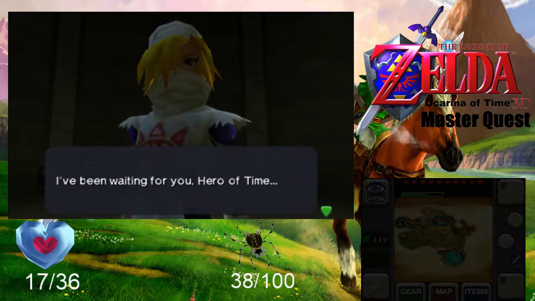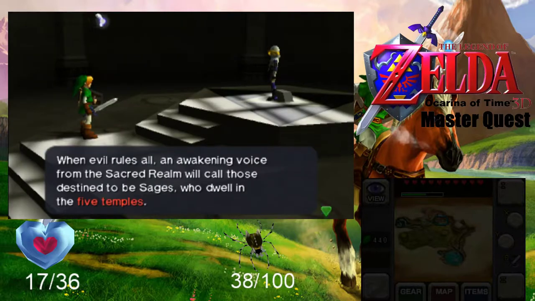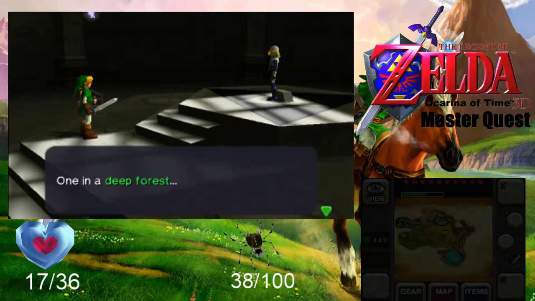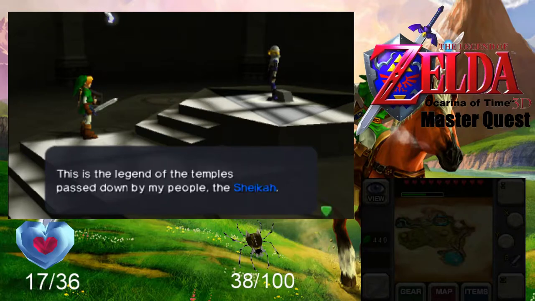I've been waiting for you, Hero of Time. When evil rules, an awakening voice from the Sacred Realm will call those destined to be sages who dwell within the 5 temples. One in a deep forest, one on a high mountain, one under a vast lake, one within the house of the dead, and one inside the goddess of the sand. Together with the Hero of Time, the awakened ones will blind the evil and return the light of peace to the world. This is the legend of the temples passed down by my people, the Sheikah.